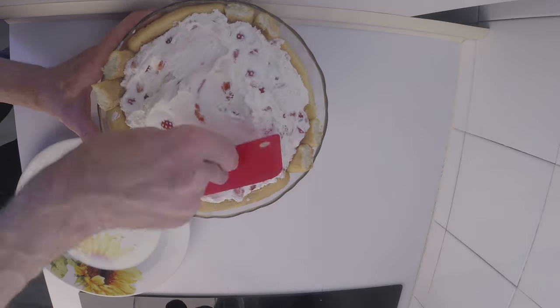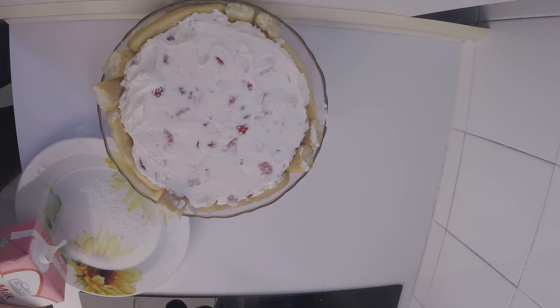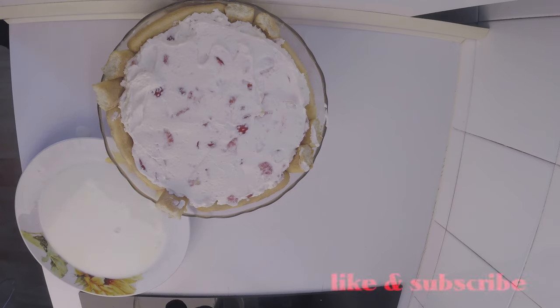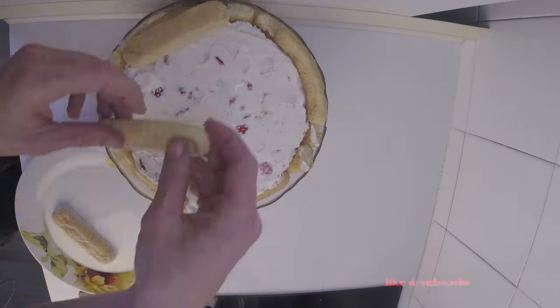Make a flat surface. Again, milk, savoyardi biscuits, and cover with the biscuits.